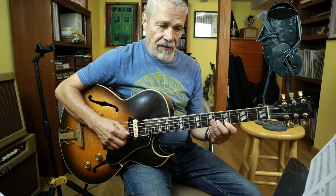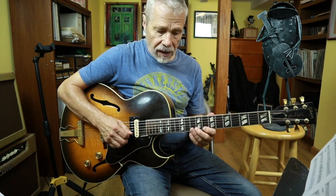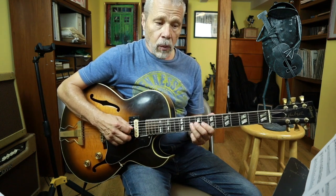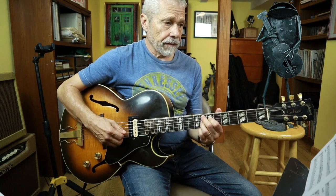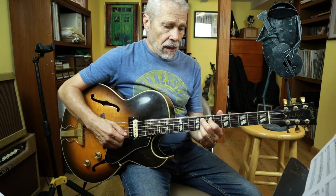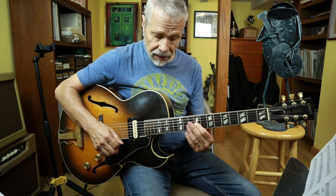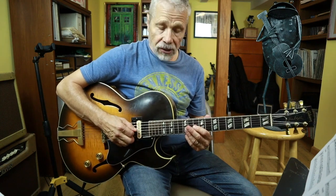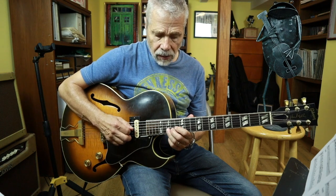C, F, A. Then I'm still thinking of F, and this is like the sixth, five, one, three, one. And then we end on this E flat because we're on the F7 chord. Good. Then we go up to E natural, and I kind of do the same thing again. Now I'm going to do a B flat triad starting on F, and then going up to the 6, 5, 3, 1.